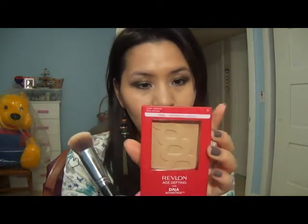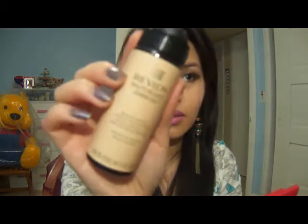So let me try and set the powder. And with the powder, I'm going to use the round top kabuki. And this is also their new Age Defying with DNA Advantage right here. And I am in the color light medium. And with the foundation, I'm in the color natural beige. Natural beige right here. Okay, so I'm just going to swirl it.